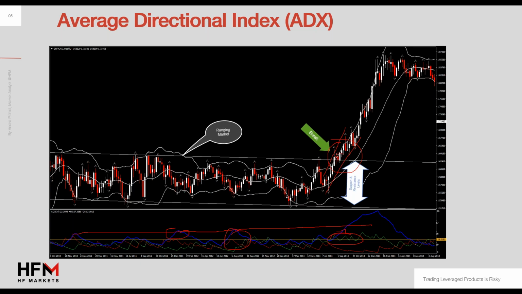Firstly, it's a breakout. Then by being a bit patient and waiting, I saw that it continued moving higher. So higher highs, higher lows, that's 2. Rising ADX with a breakout of the previous high, so 3. And the green DMI line above the red, so 4. For me, it's a 4.